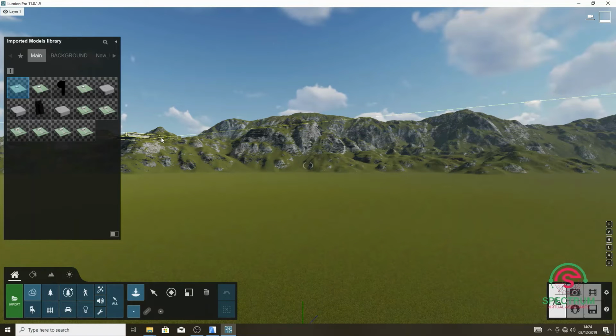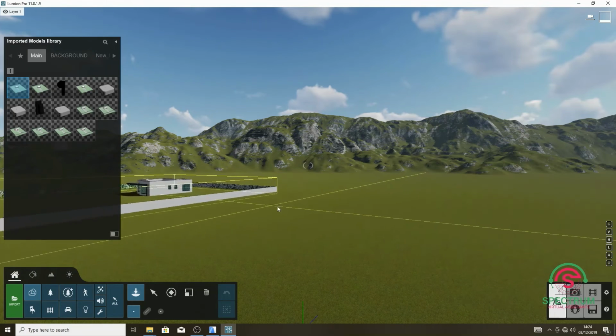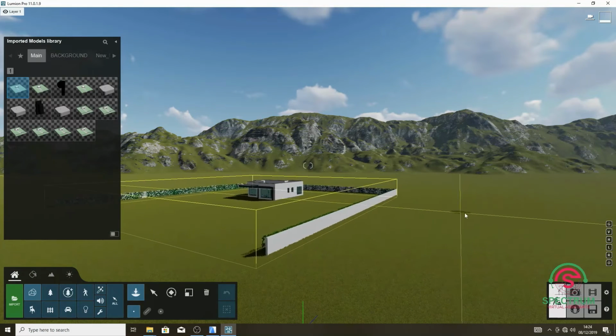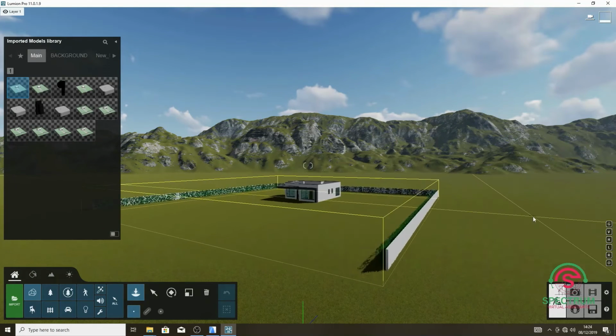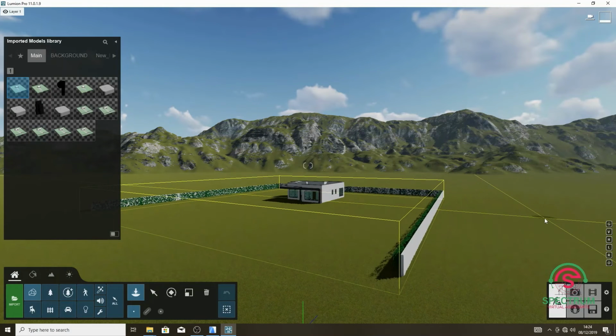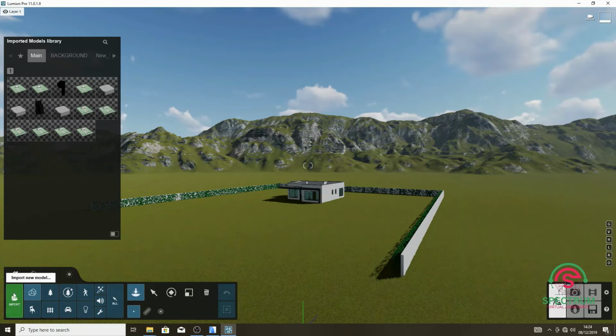Now to insert your project, you're going to move your mouse and click on a point in this environment to insert it. So let's place it here. Click once and click Escape. Once that is done, now let's adjust our model.